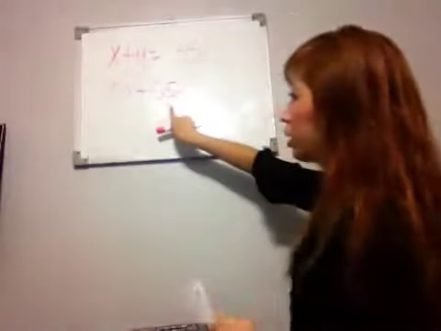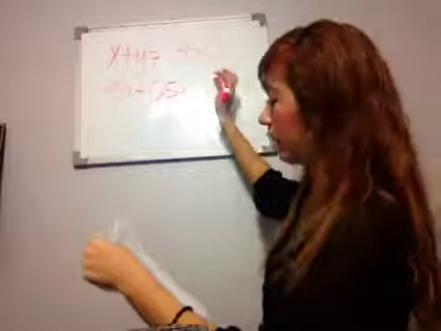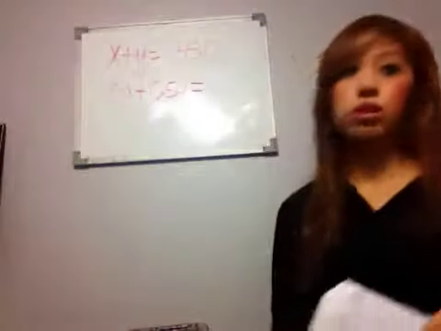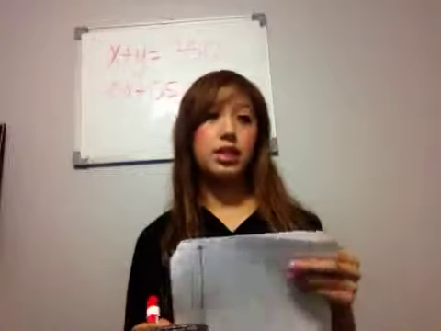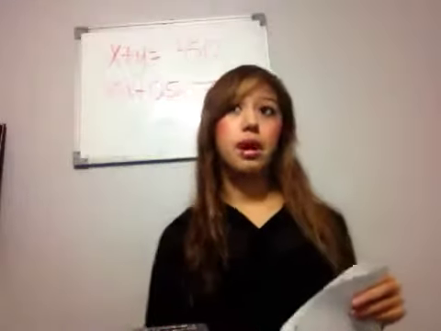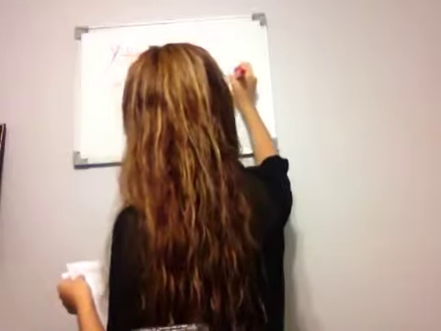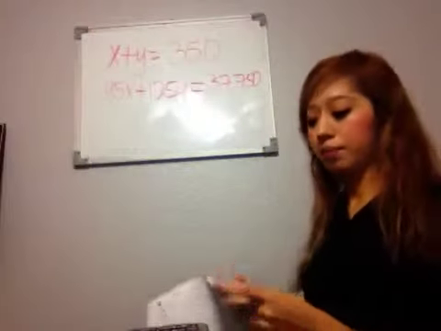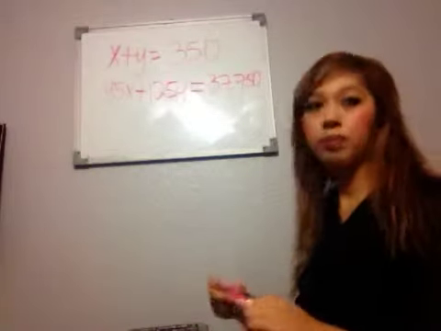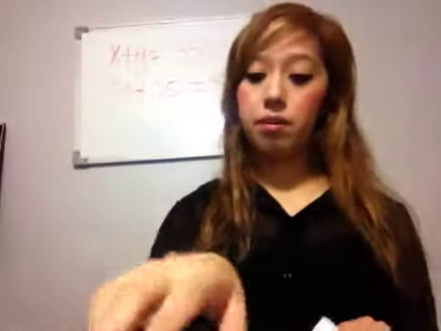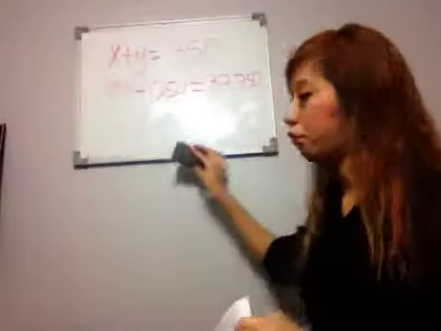So it's plus 125Y, and then you equal it to the total amount they purchased, which is, who can tell me how much they spent on the calculators? Very good, $37,750. So these are your two equations that you need. Now, you just input them into the calculator and solve for the equations.